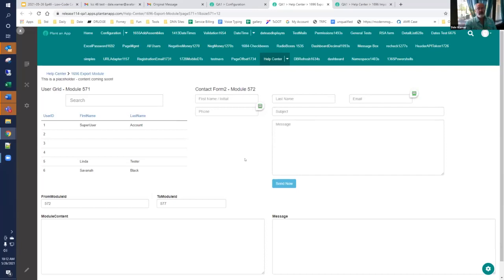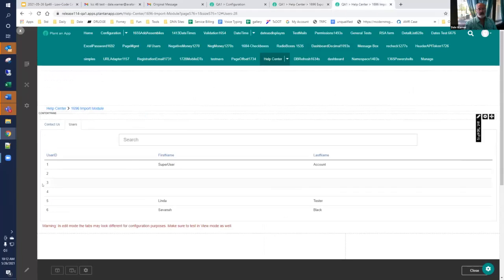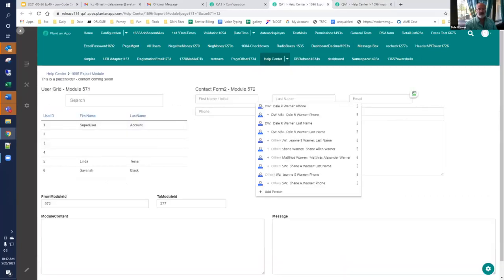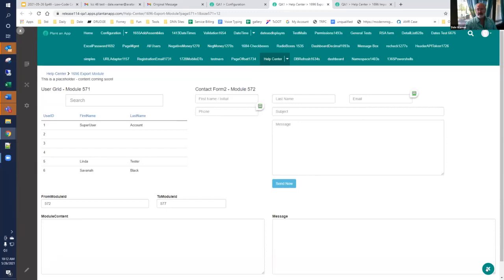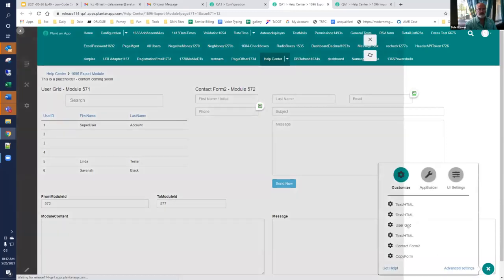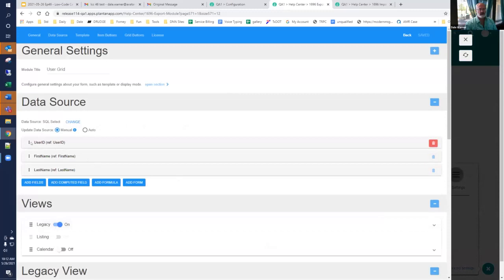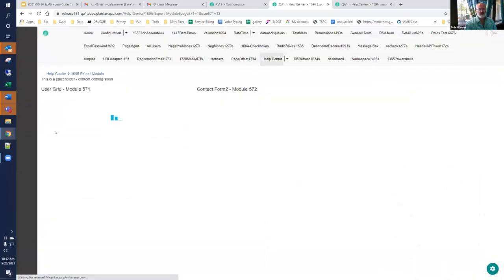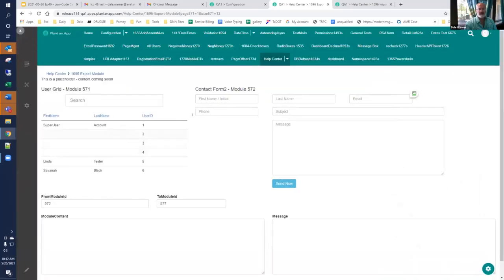The client could be set up so that it could update and get the current version of software from your master site. So just demonstrating this a little bit, if you'll notice, we have user ID, first name, last name, and on our import page, same thing, user ID, first name, last name. If we go ahead and make a change to this grid, so that's the user grid, and I'm just going to rearrange columns. I'm going to move user ID to the end and save and refresh. So we'll see user ID move to the end.